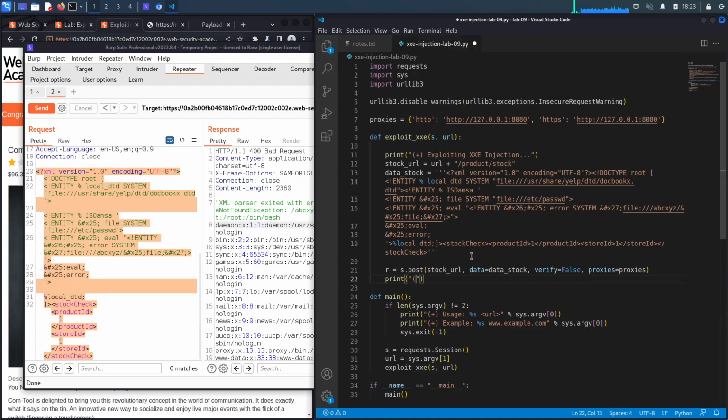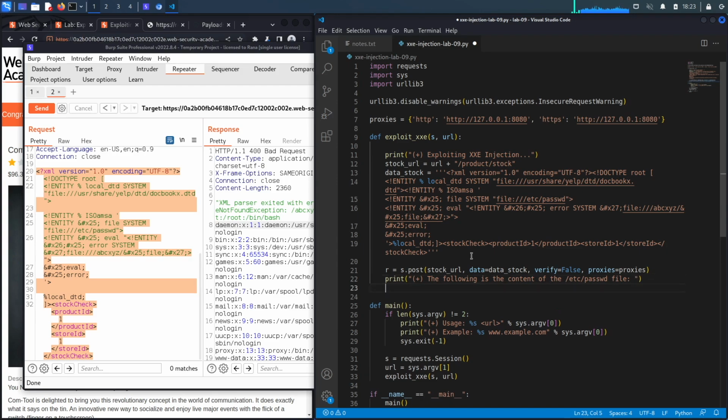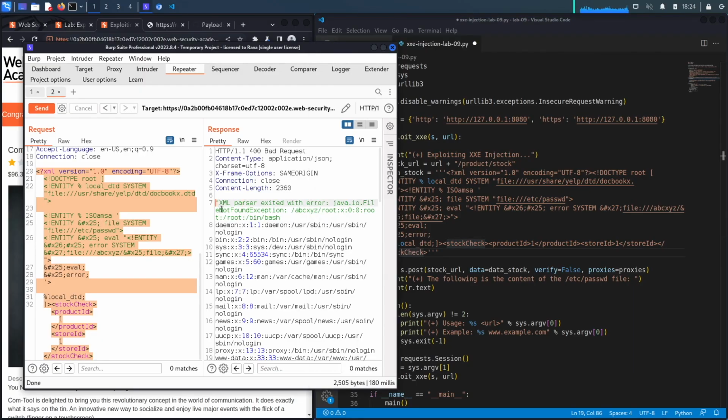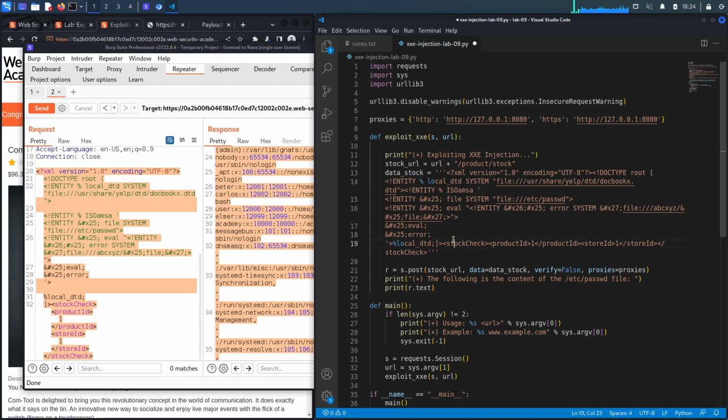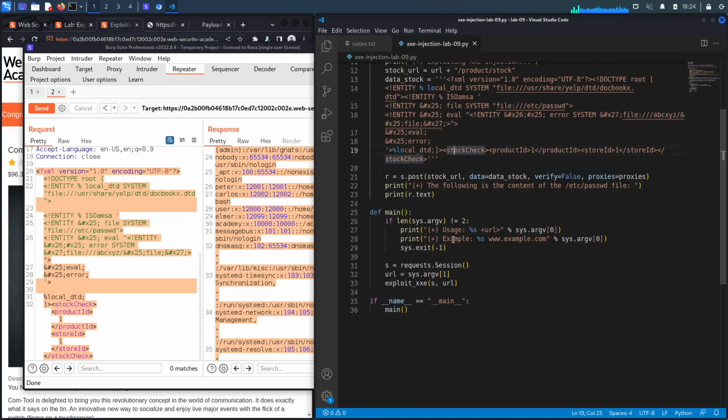And then we're going to print the following is the content of the etc passwd file. And to get that content, we just need to print the response of the request, which is r.text. So it'll print this entire thing over here, including the content of the passwd file. Okay, this looks good. Let's save it.